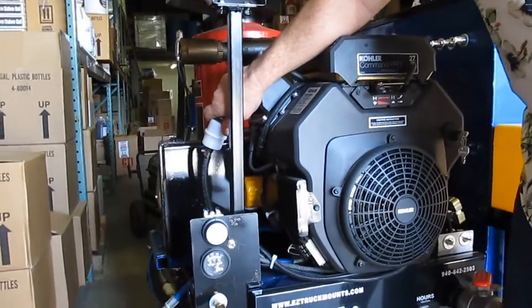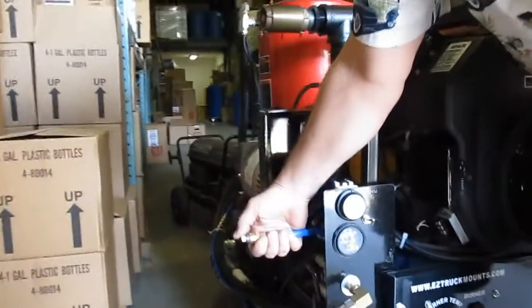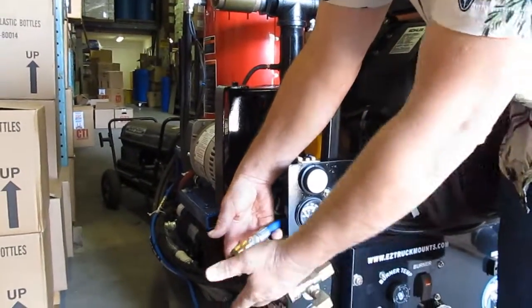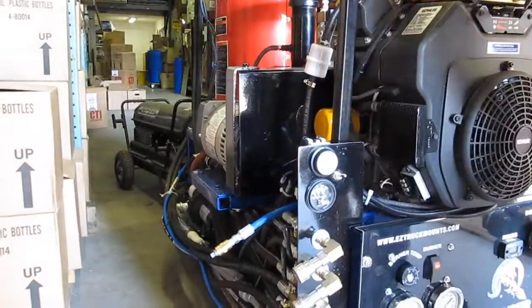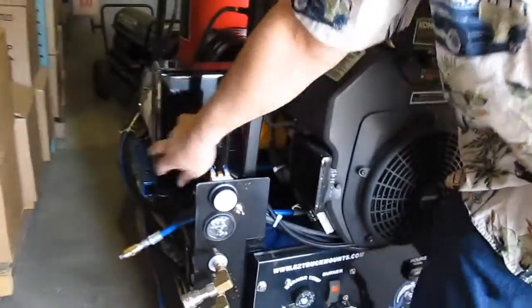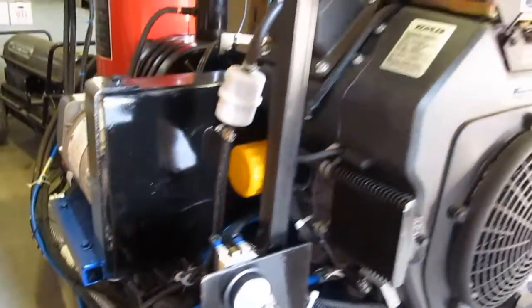You need to change that once every 6 months. This is your water. This is your oil. To change your oil, you undo this plug, put a bucket there, and it captures the oil. This is your oil filter. Make sure you use Kohler oil filters for as long as you can. It makes it easier under warranty.